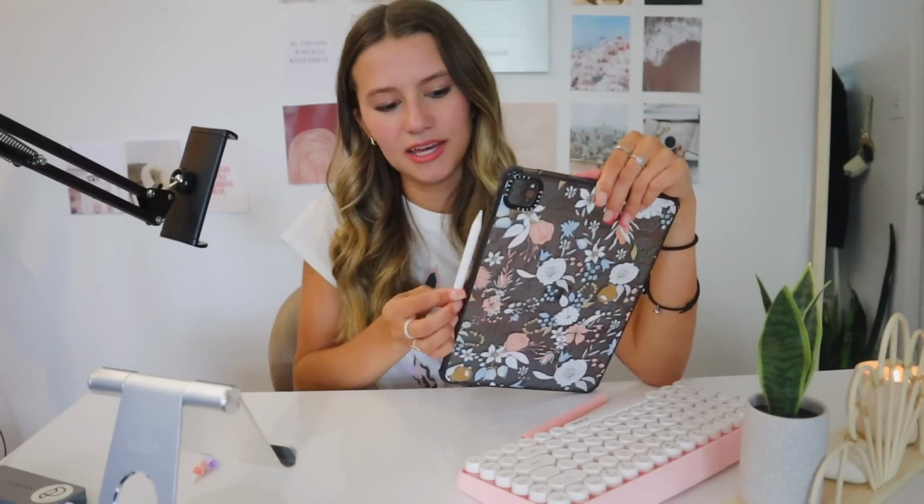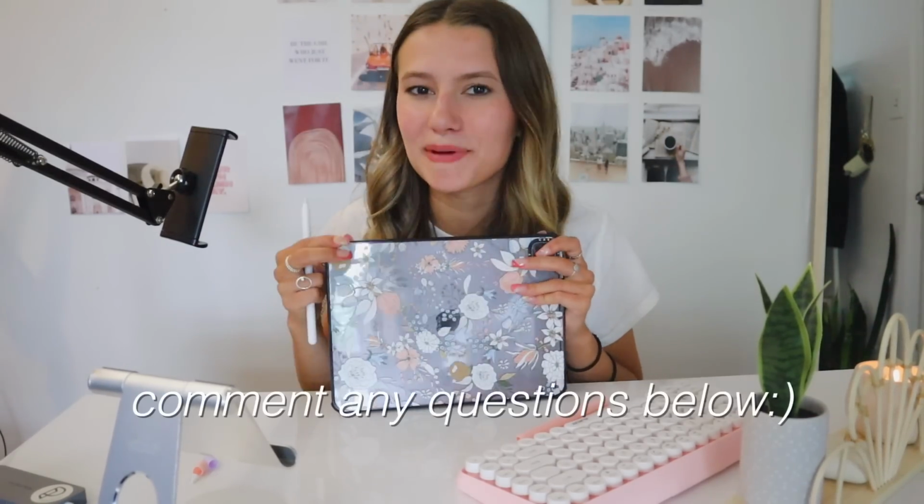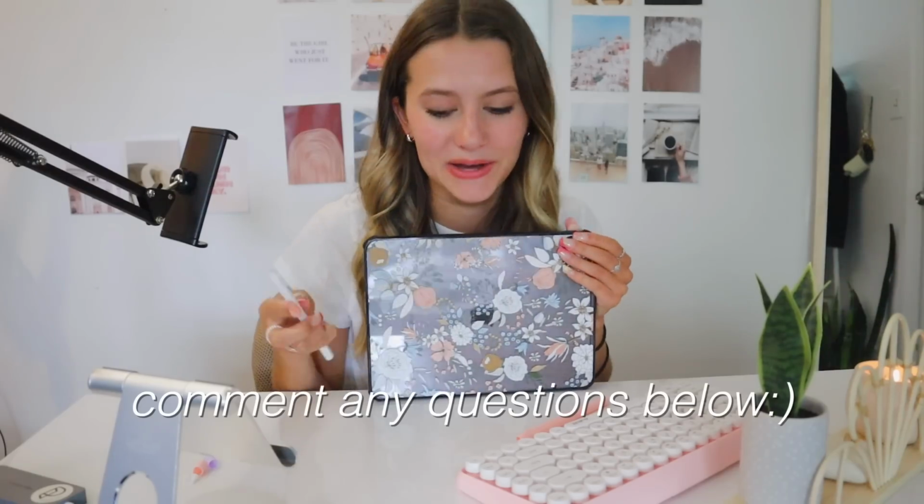But yeah, seriously, I just love feeling protected with it. And then that magnetizes right there. And there you go. If you have any specific questions about it, comment those below and I will help you out. Other than that, I don't really know what to say. It's of course just an iPad case and I love it.